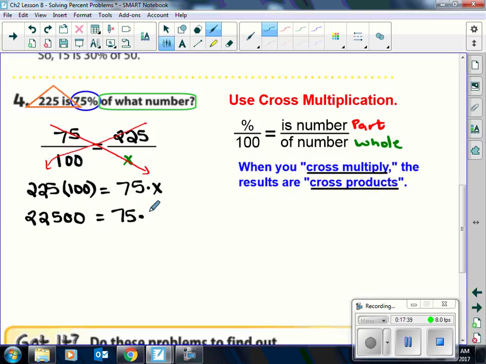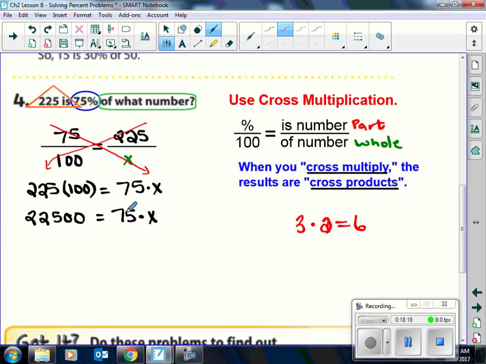But we don't know what x is, right? How do I figure out what x is? Let's just do a little sidebar here. If I had 3 times something equals 6, how do I know what that is? You're going to divide by 3 to get what the question mark is, right? So 6 divided by 3 is equal to 2. So that's how we know that is equal to 2, because we divided by the other number, right?